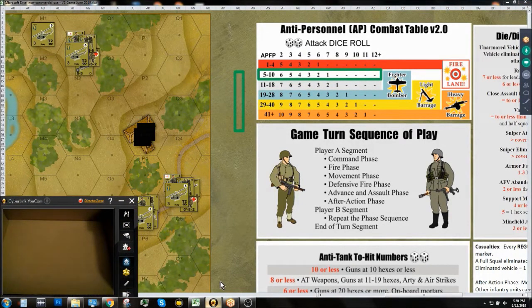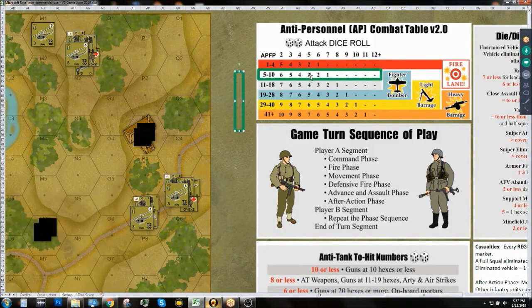Okay, luck be a lady tonight. Here it comes, ready to blast some fools. Boxcars. That's a 7. 7 becomes a 5. 7's right in the middle. That's cool. So that becomes a 5. That is a grand total of 3 casualty points.